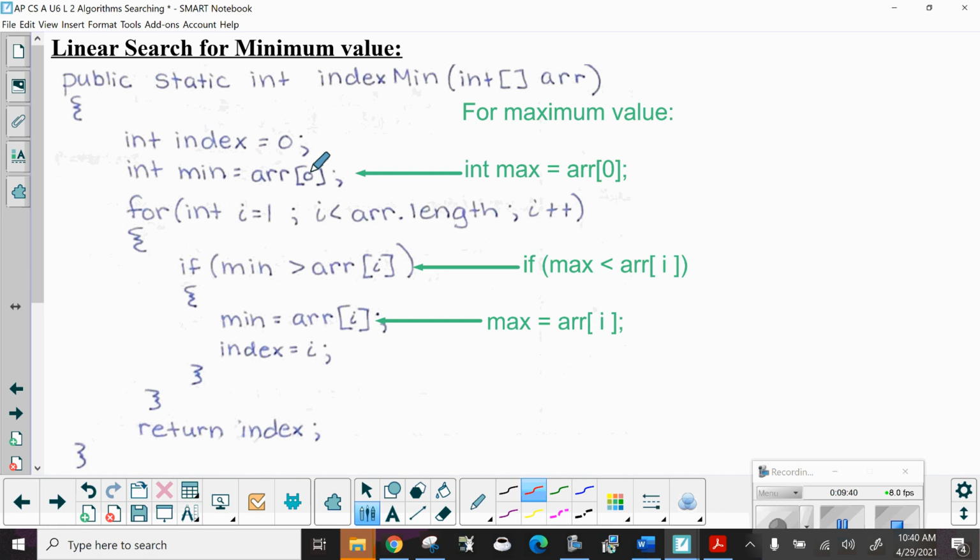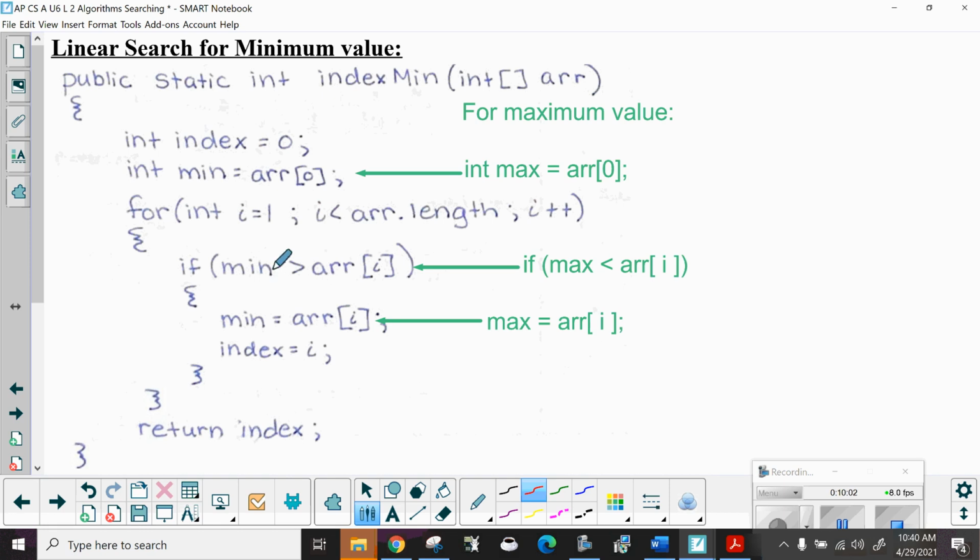Then we're going to go through the array, starting with 1 and going to the end, and we're going to check. If minimum is more than the current element, we're going to swap it. Minimum is just going to get array sub i, and index is going to be i, and we're going to come back up and loop again.